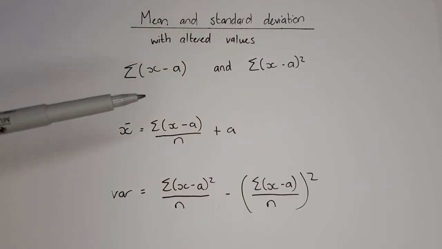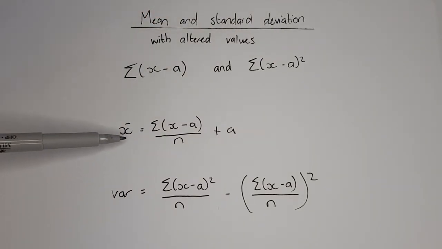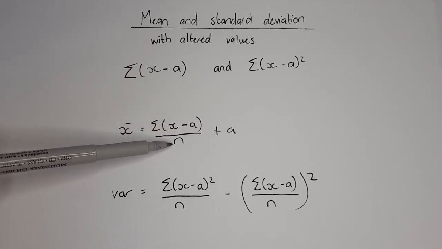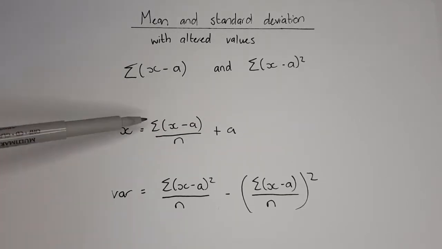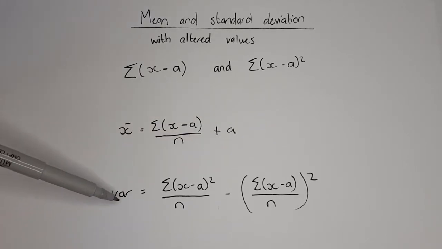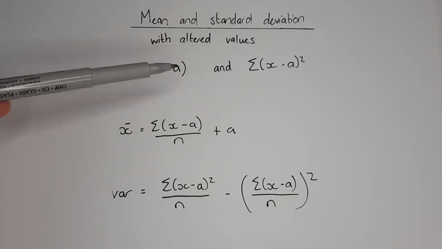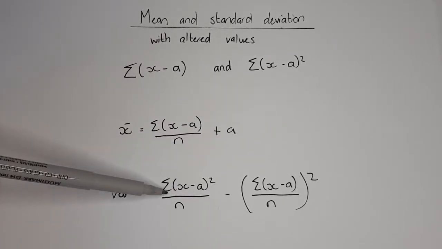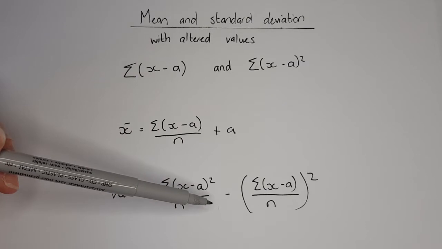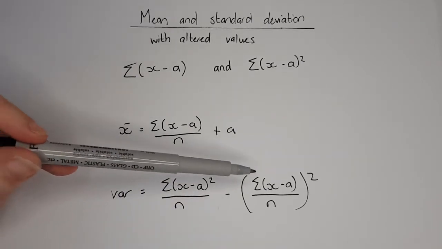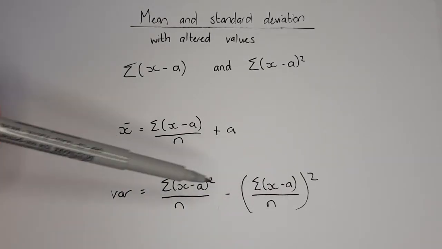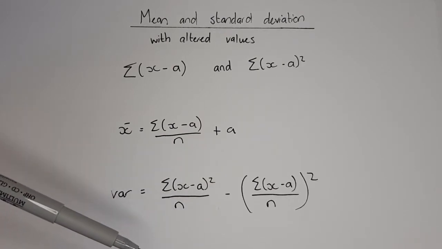So what it actually means, if I'm using these altered values and I want to get a mean, is that I've taken away a specific value from my sum of x over n, which is my mean formula, but for the real mean I have to add back the value that I took away. If I'm working with variance though, these altered values cancel each other out. So if I use an altered value for squared, I can use an altered value for mean because it will level out to exactly the same thing. I can also work backwards and use the original, but sometimes it's easier to just use the altered values that are given, and it'll save you time because it'll still work out to the same answer.